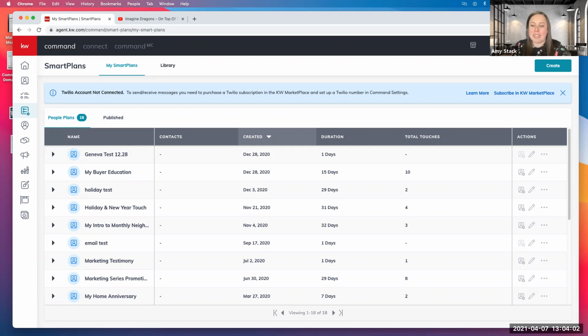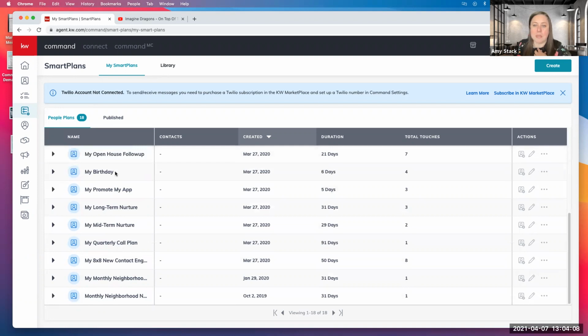All right, so SmartPlans, like I said, you can see I have some samples set up in here already, but it's a way to either remind you to do things automatically or to have some touches set up to systematically go out on your behalf. So like you can pre-schedule emails, you can pre-schedule text messages to go out. And the beautiful thing about them is that if you have tagged your database already, even if you don't have all of it tagged, if you have your main groups of people that you want to contact on a regular basis, if you have them tagged, you can create SmartPlans to go to a specific tag. So that way the people receiving it are getting more customized information.